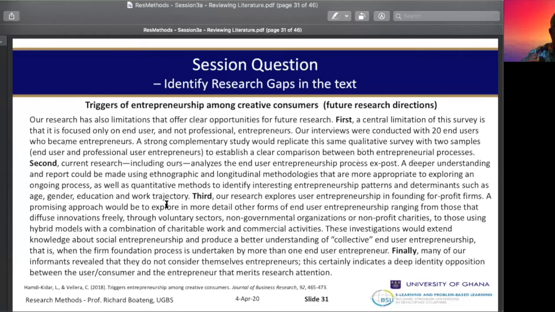Sometimes they don't even reinvest. They just spend the money, then they look for more money to buy and sell again. So it's just being seen as a hobby. They don't ever see themselves as entrepreneurs, but they are in the entrepreneurship game, though they don't see themselves as such.